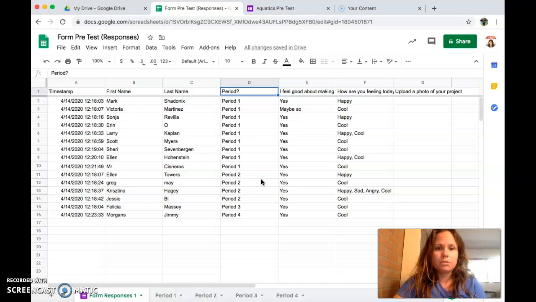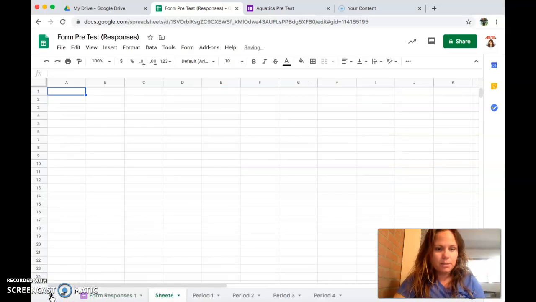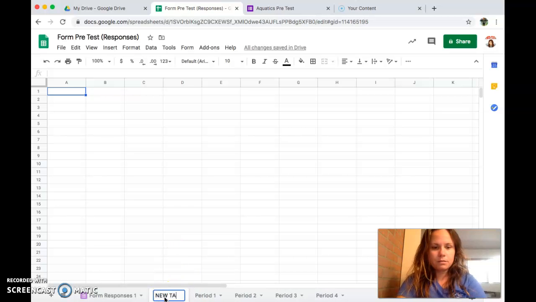That way you'll be able to view all the responses even in live time, so you don't have to continue to move responses to their corresponding tab, which is what I was initially suggesting. So essentially what we're doing is we're going to create a filter view. We've created the tabs down here already. If you want to create a new tab, remember you just click this little plus button here, and it's going to populate a new tab, and you can label it whatever you want.